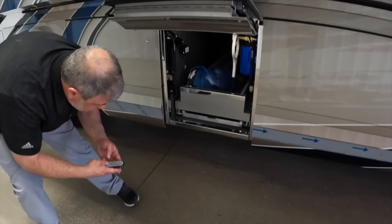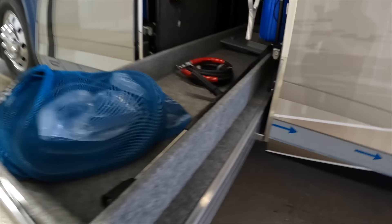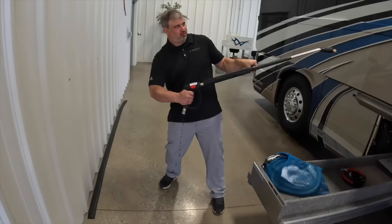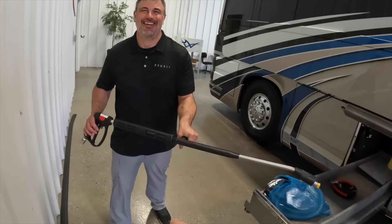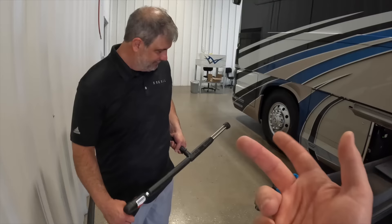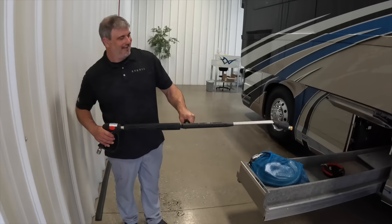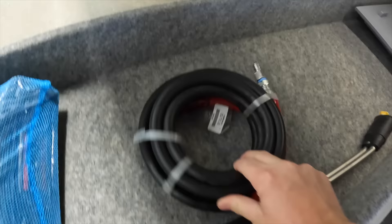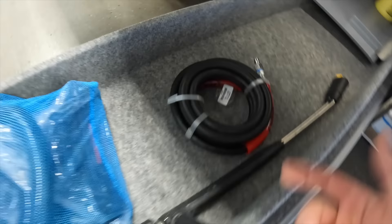Let's pull this out. This is a commercial-grade power washer hose and industrial wand. Ladies and gentlemen, this is not your Home Depot power washer. It looks like a little water dripped out — they test all these systems; everything's tested here. It's the big dog in the power washing business. Double barrel. And then this is that same high-end hose — much higher quality, much more industrial. It's going to last a lot longer than those cheap power washer hoses you'd get at a Home Depot.